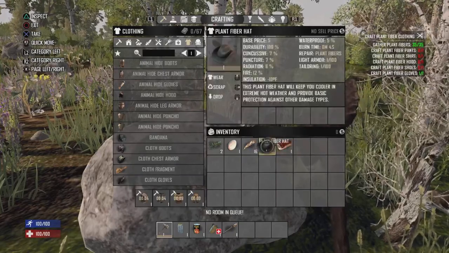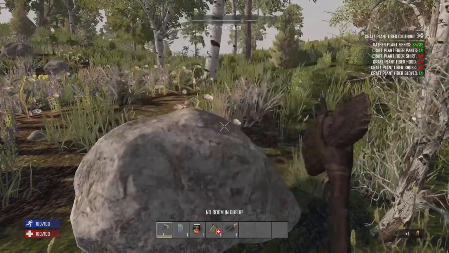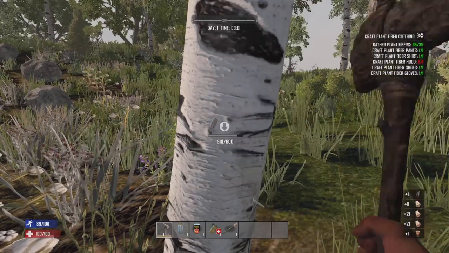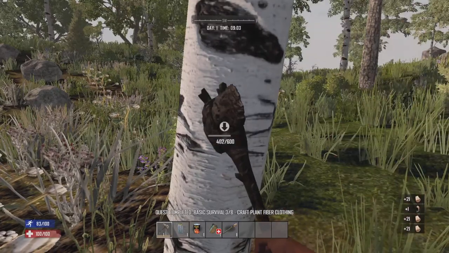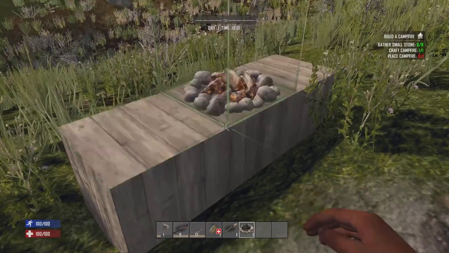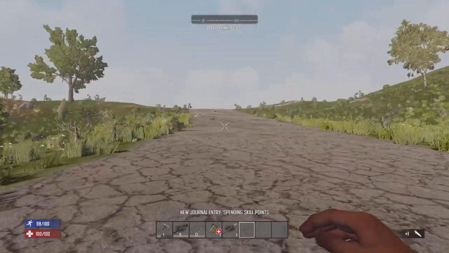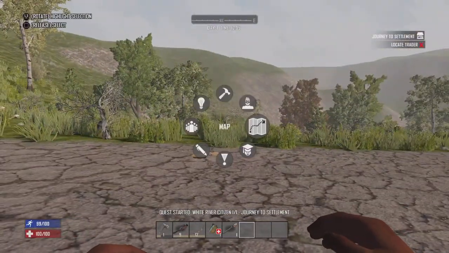Where are you? There we go. Alright, start gathering resources here. So yeah, I'm gonna complete my starting quest here, and I will catch up with you when that's done. Alright, and we are done with the starting quests. So, let's see where Trader's at. After it pops up here. Alright, we got our Trader quest.